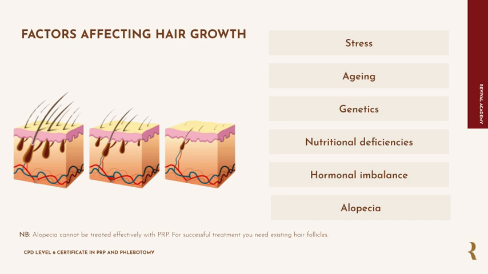And there's another thing, there's alopecia. One thing about alopecia is, in order to carry out the PRP treatment and have it be effective, you need existing hair follicles. It's only when you have an existing hair follicle that you can stimulate the activity within that hair. The problem with alopecia is that most of the time they do not have any hair follicles, and if that's the case, unfortunately, the PRP would just not give them the expected results.